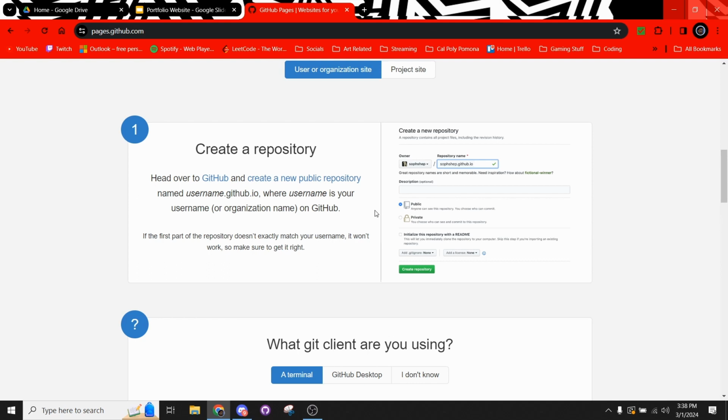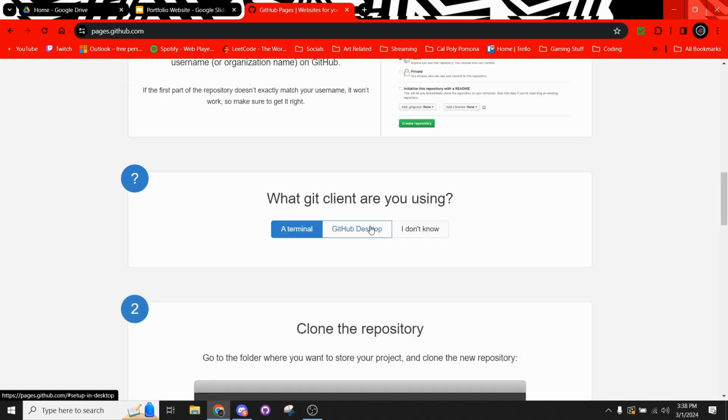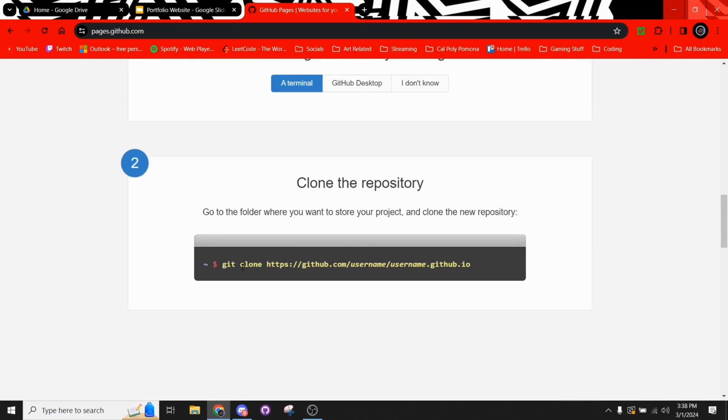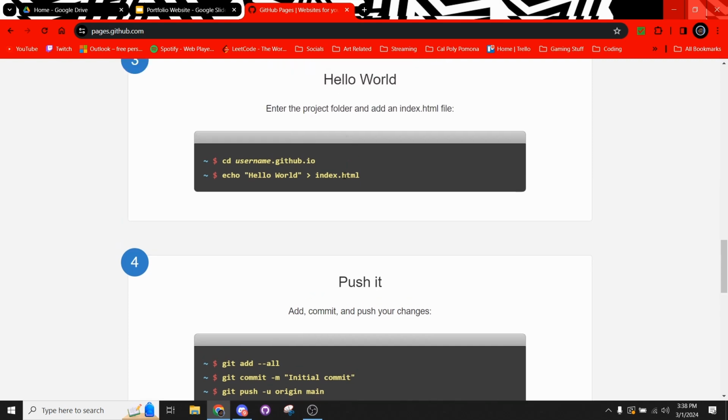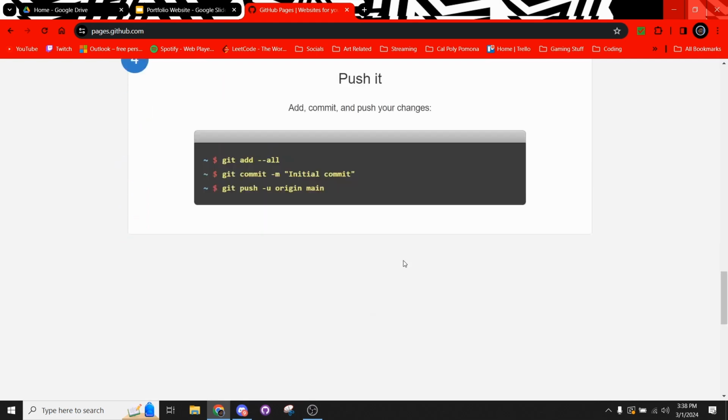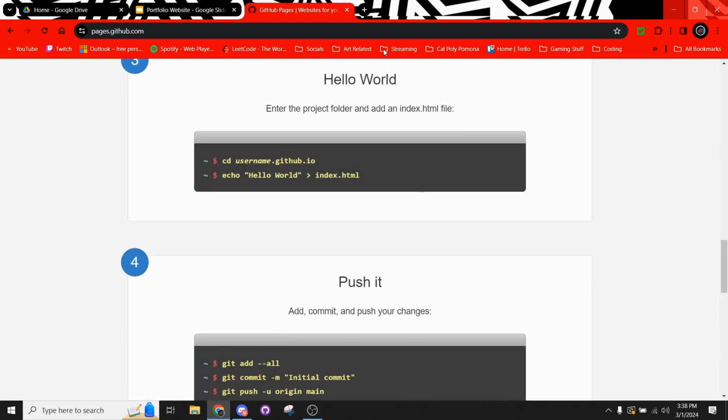Then, whether you're using a desktop or a terminal, you clone the repo into your local folder, and then you could get started. If you're just doing pure HTML, CSS and JavaScript, you just create an index.html file, and that's the first page that will show up. Then you commit it and push it to your branch.